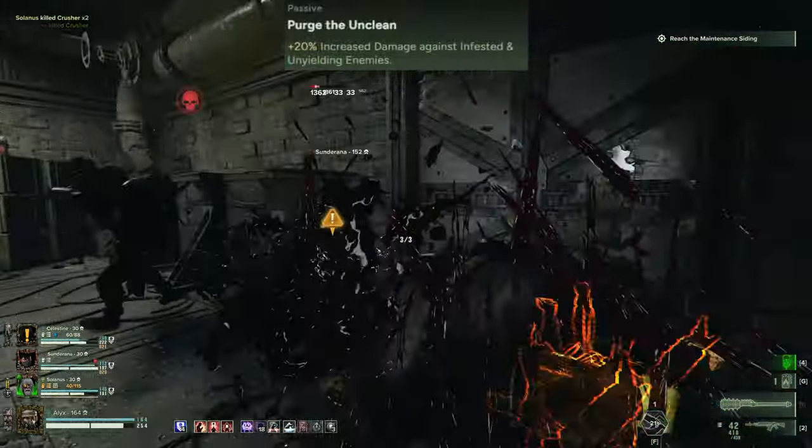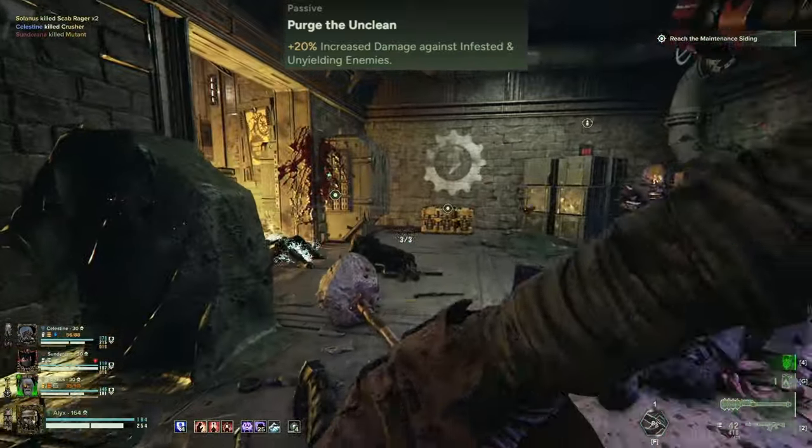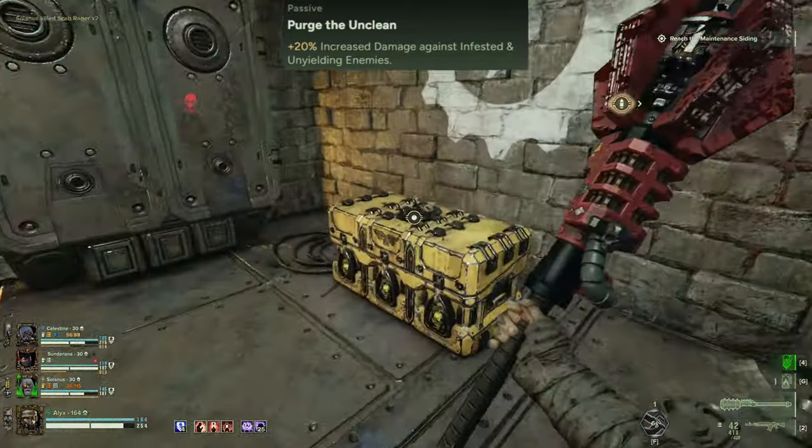Purge the Unclean is on our way down, but always a nice talent to pick up as it makes trimming through the infested enemies and unyielding enemies that much easier because of the 20% damage increase.